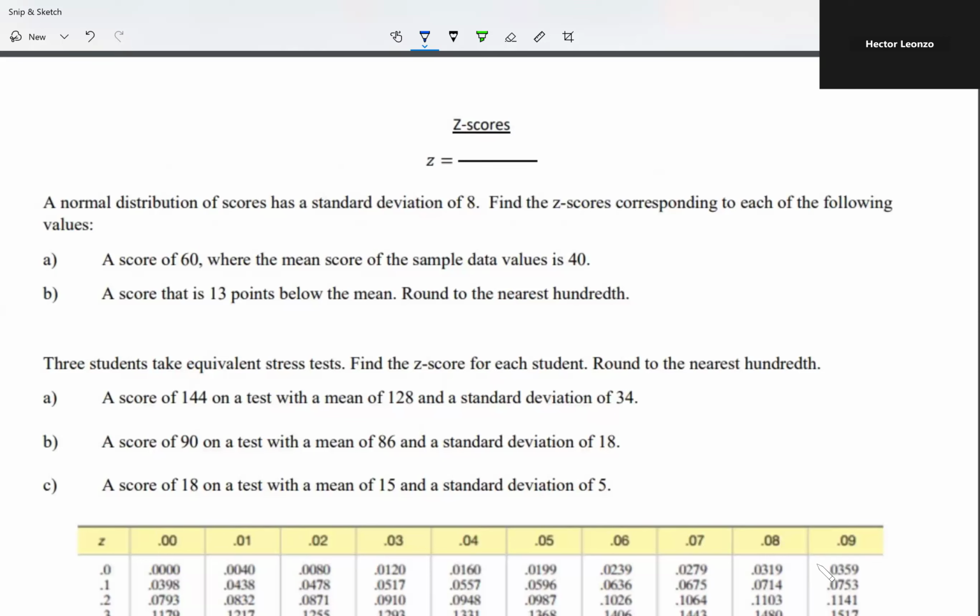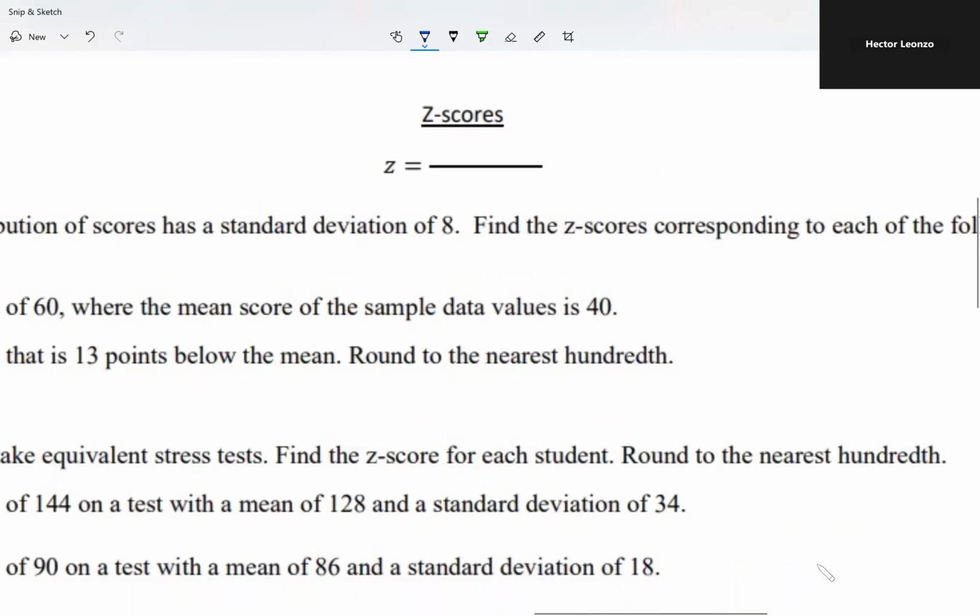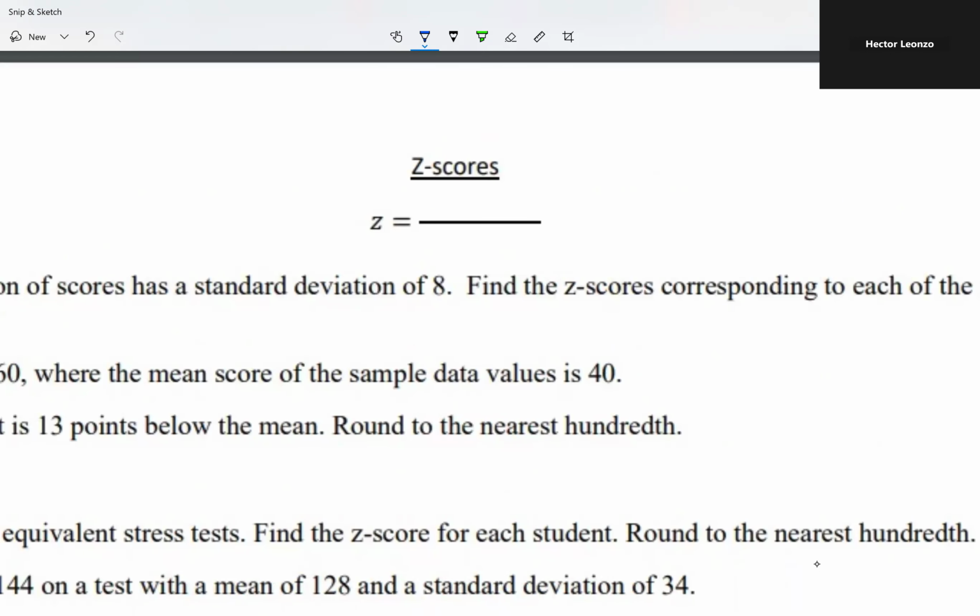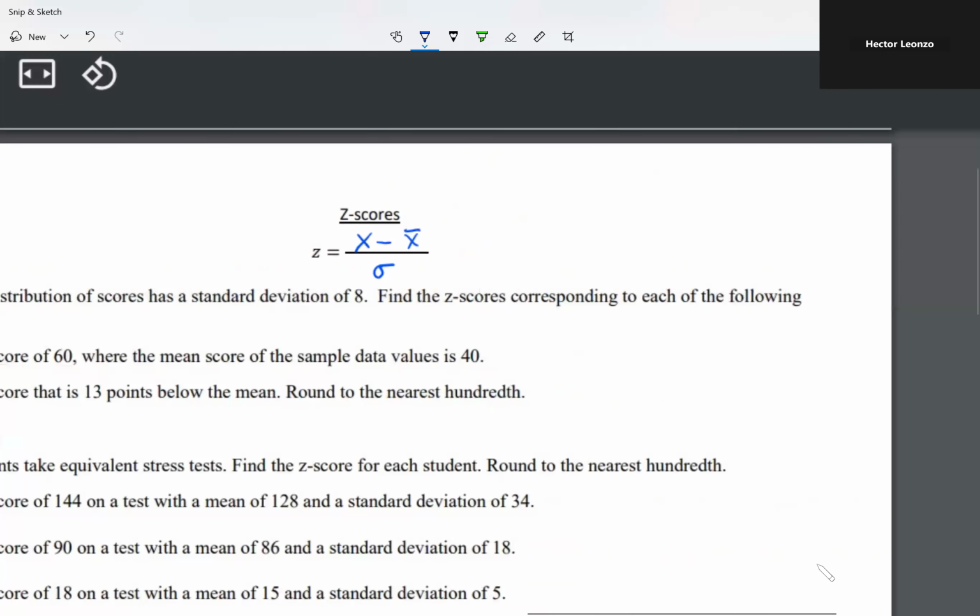Now, a C-score, it's going to be a formula. Let me give you guys this formula. Our C-score is going to be equal to X, and X is the number we're testing, minus the average. Let me call it X bar. I could use the mu symbol. So I'm going to subtract the number we're checking minus the average or mean, however you guys want to call it, divide this by the standard deviation. And that will give us a decimal, right? C-scores most of the time are going to be decimals. And most of the time I'm going to be rounding to 2 decimal places if necessary. Let's take a look.